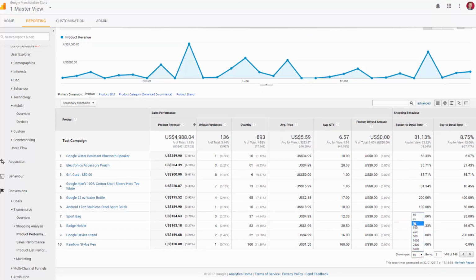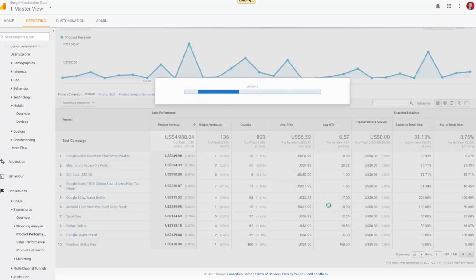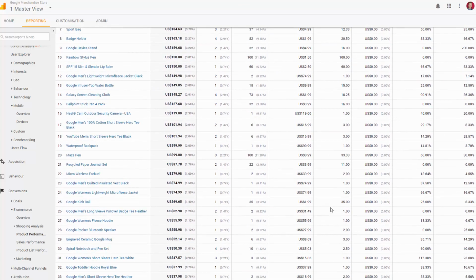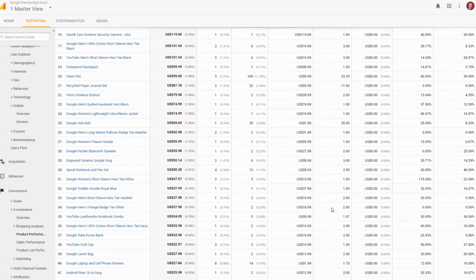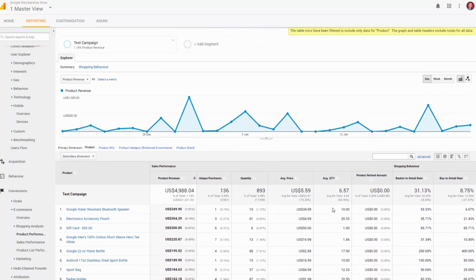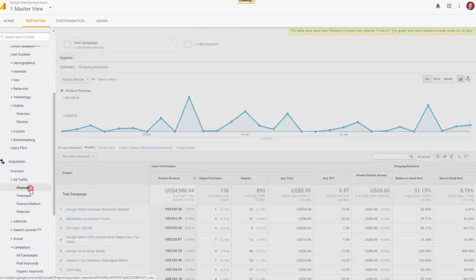Pretty powerful. Now this is just showing us how many users from this campaign ever purchased, and is enabling us to understand how this ad campaign interacts with other traffic sources. And by that I mean, what we're looking at here is not all direct conversions from the paid campaign, but all conversions from the user's segment. Let me demonstrate. Go back to acquisition, all traffic and channels.